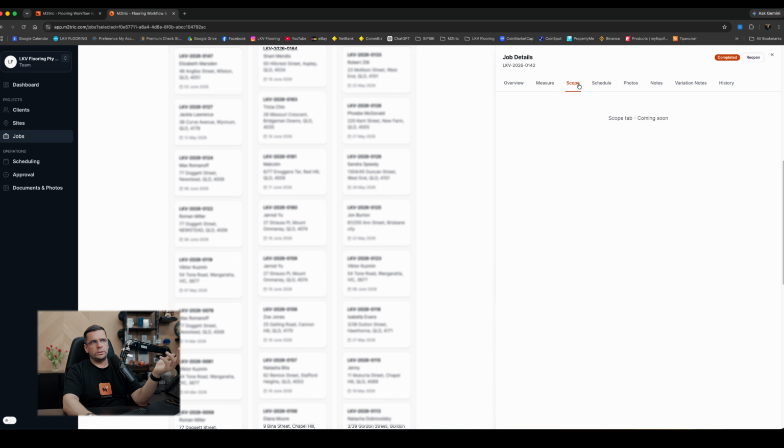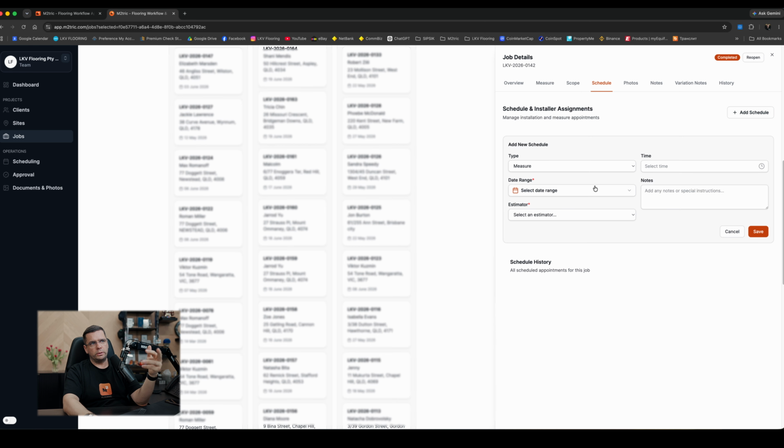Then you can add a schedule, and then you can add a measure or installation. Currently we have measure and installation, two types that you can add.